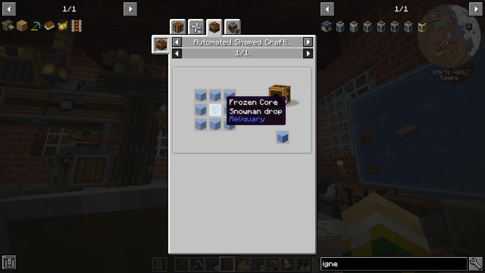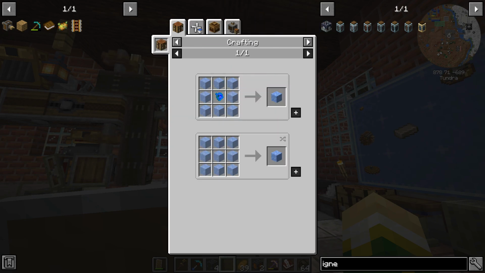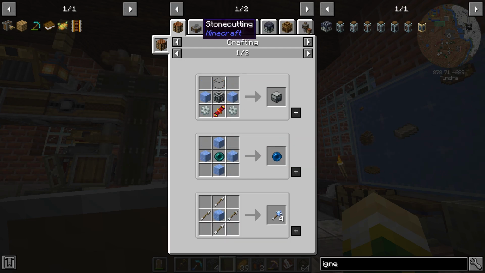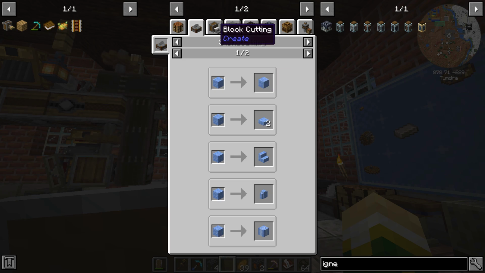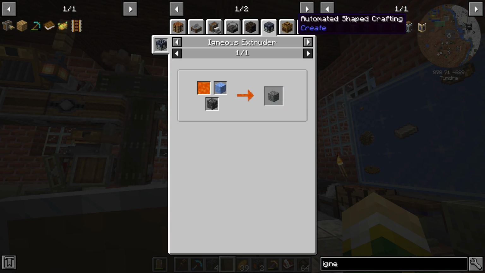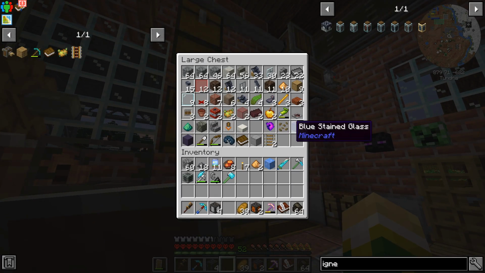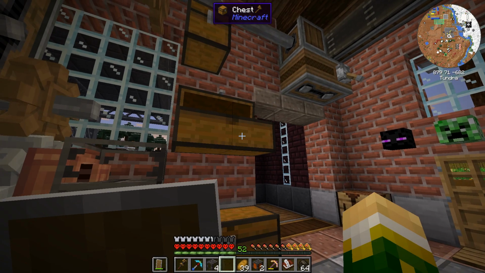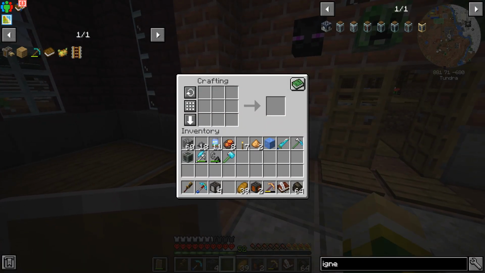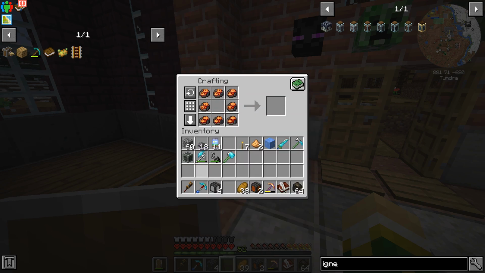Frozen snowman drop. Interesting. Packed ice. Polished packed ice. That's kind of cool. That gives us andesite. Alright, well, let's start with this. We need... what did we need? First, we need to put this with that to get us a zinc machine.